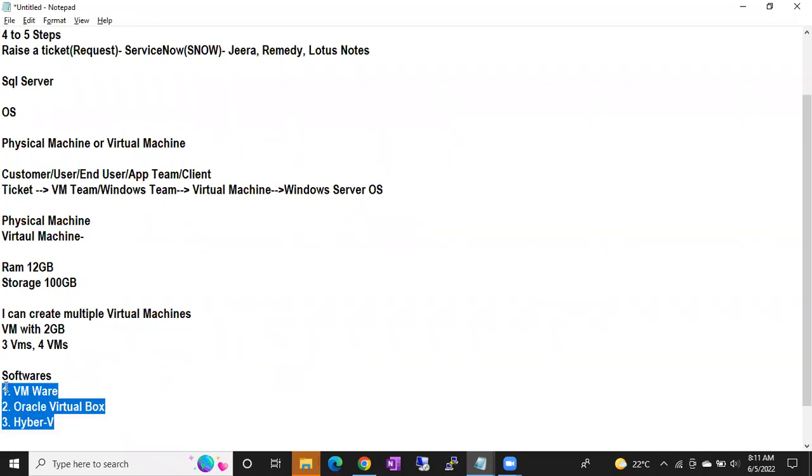We don't have control on this. Once they created the server, then we might have access on that server, guys. Windows server. By using this software, once they created the Windows server, then they will give access to us. Then we are able to log into the server and we can complete the installation. So this is the process. Let me know anyone having any issues in this process, guys.